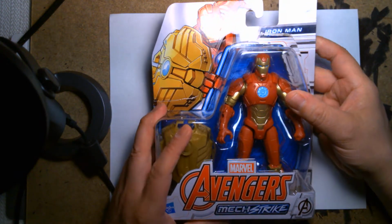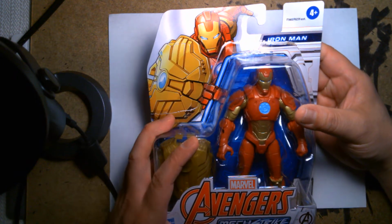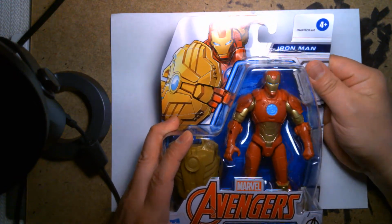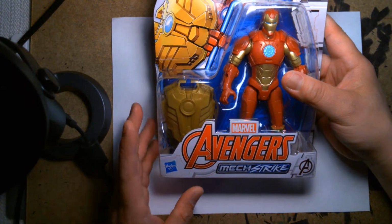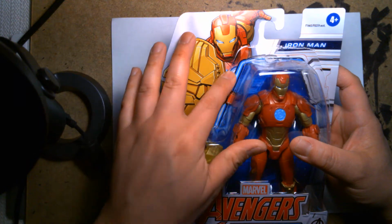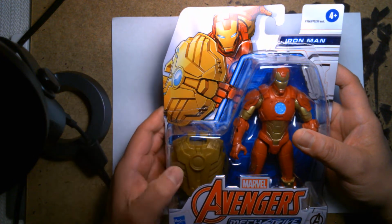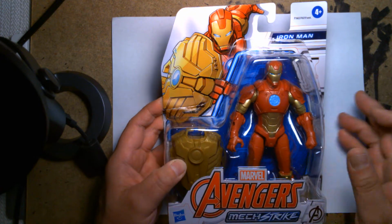So let's review the package, which thankfully when I reviewed this the first time I didn't completely obliterate. I just kind of ripped it off. As we look at the package, as I've said before, I love the package design of the Mech Strike line. I love the white, it really pops. I enjoy the nice illustration they give you of each character in the corner. Nice, clean, crisp artwork. The bubble showcases the figure well and its shield accessory.